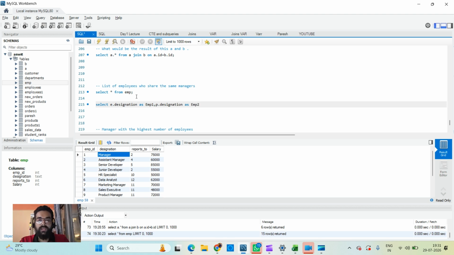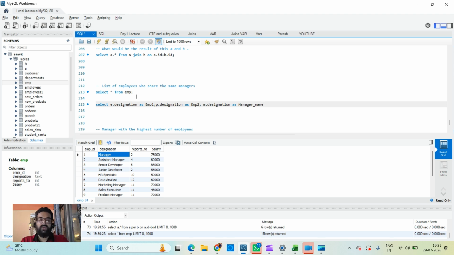So one column will show employee 1, one column will show employee 2, and then there will be a third table. We'll give this M dot designation as manager name. Cool.